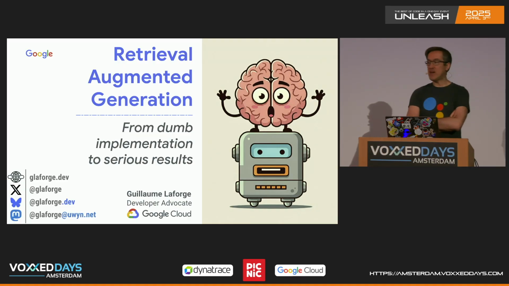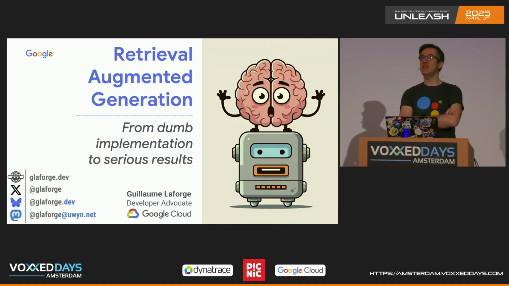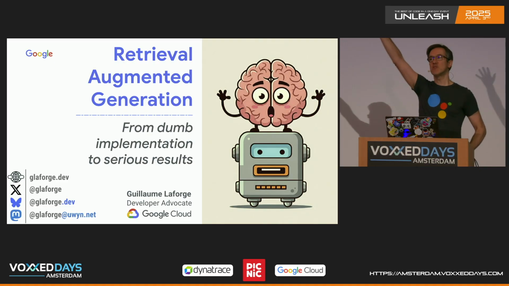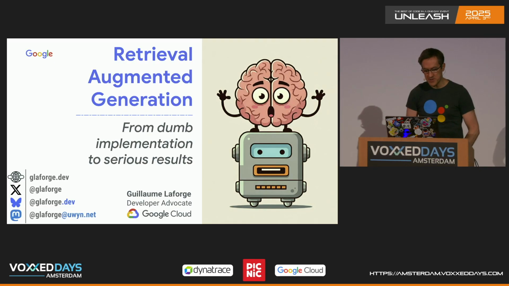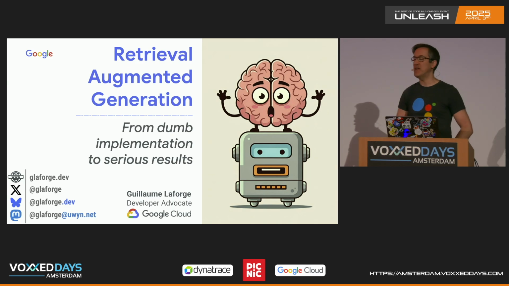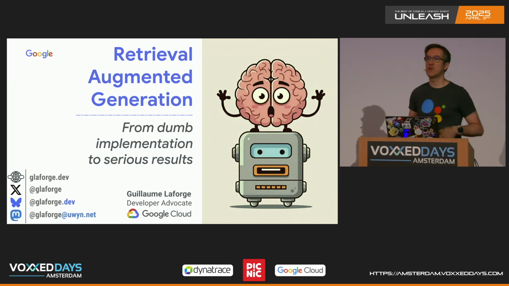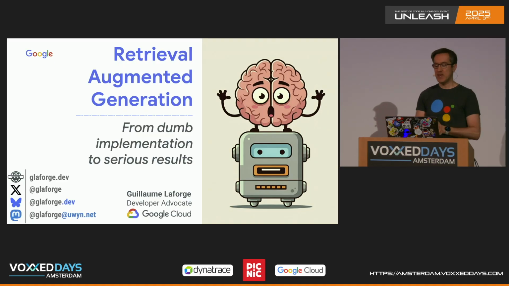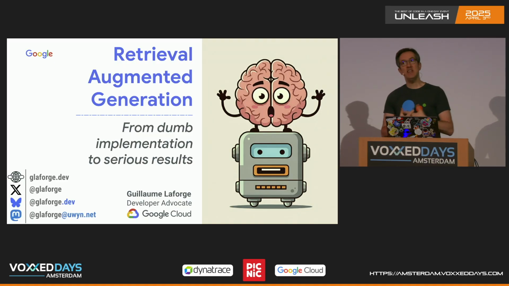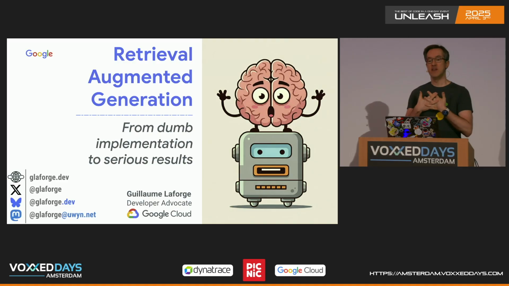We'll be speaking about Retrieval Augmented Generation. So who has heard about Retrieval Augmented Generation? Yeah, pretty much everybody, a good proportion of you. So Retrieval Augmented Generation is a way to help LLMs better understand and become able to answer questions about your own data, your own information. And it's actually not very complicated to create an implementation of Retrieval Augmented Generation.